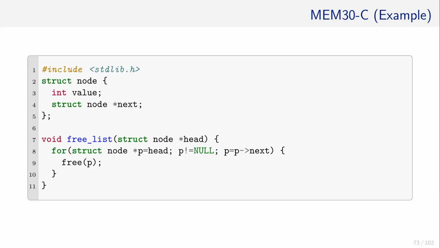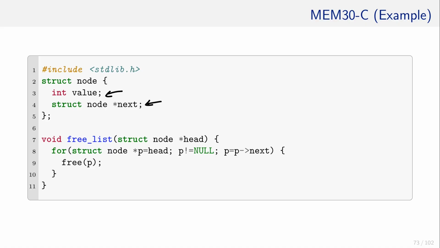We are looking at the so-called linked list. The structure contains an integer and a pointer to the next element, which has the same structure again. So we get a chain of structures connected together by the pointer next. The pointer next of the very last element in that chain is set to null to indicate that there are no further elements.